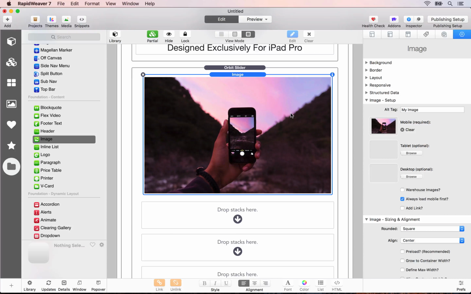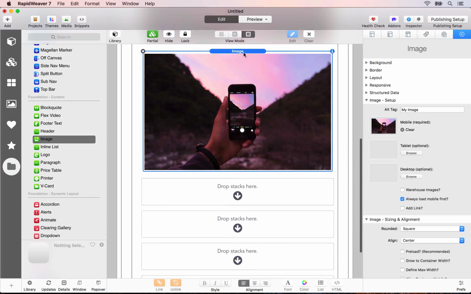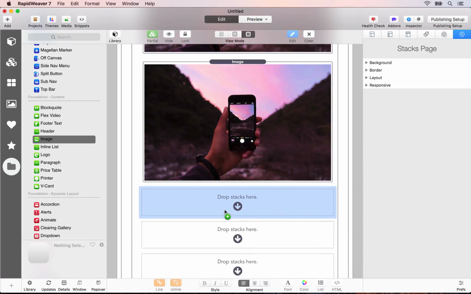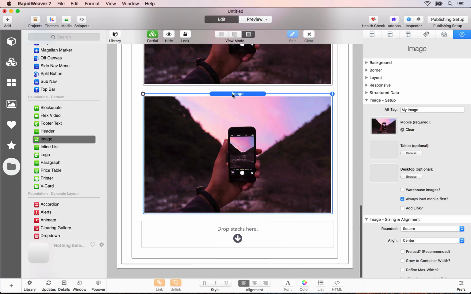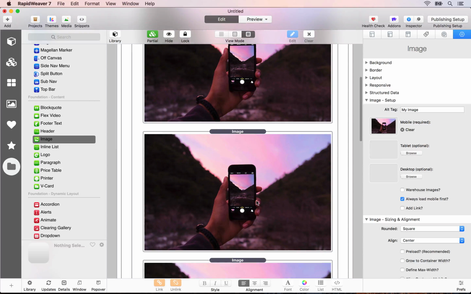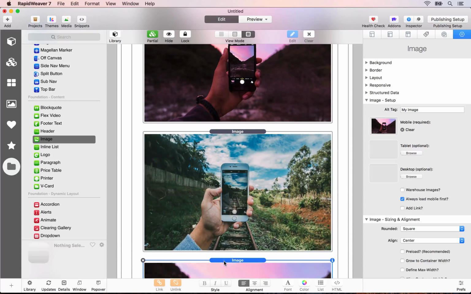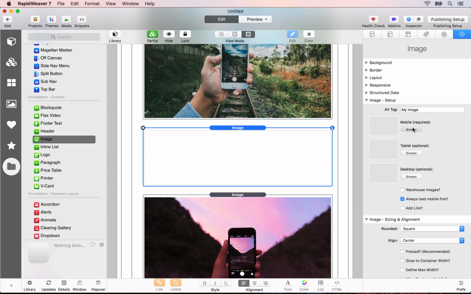So let's go and actually just copy over this into each slide, and then we can update each image one by one. So we'll just copy this a couple more times, like so. And then all I'm going to do quickly is go and browse for each one of these images. So I'm going to clear the default one there and select 2. And do the same for the remaining 4 images.